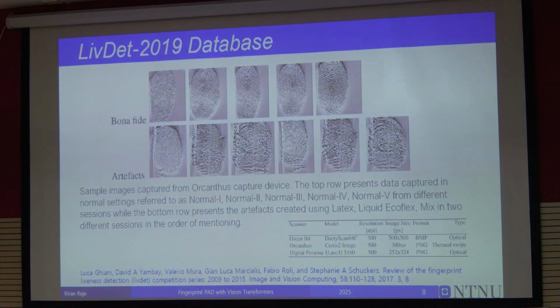So a classification could be classifying images for COVID versus not COVID. Let's say categories of different kinds of cats versus dogs, right? So it's all typical binary classes. You could also have multi-classes. So in this case, we just wanted to find out the regular fingerprints, which are on the top row, versus the fingerprints that were fake. Which means it was either printed or it was created using a gummy finger. Okay, so the idea is very simple. It's a two-class classification problem.